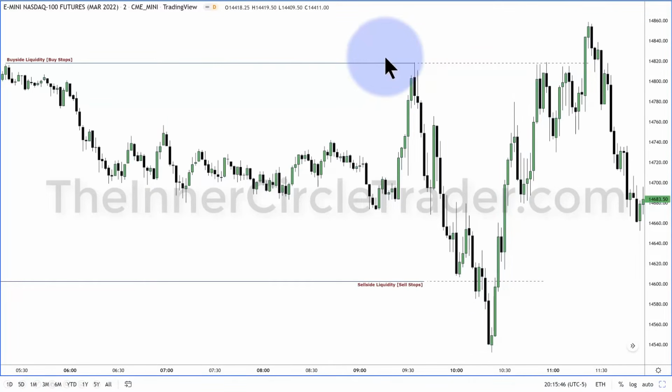So once it went here, we don't rush in there and just go short because it went above the old highs. We're looking for some specific signature that tips its hand to you, okay? And I promise you, when you start going through your charts, and it's going to be homework for you, you're going to see this occurring almost every single day. And if it's not doing it this way, it's doing it the opposite direction as a buy. It runs the stops, then we have a short-term low, and then it breaks below it. So now we have a break in market structure. Once this low is broken, you're going to look for this little area here.